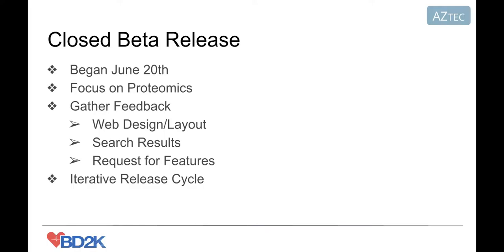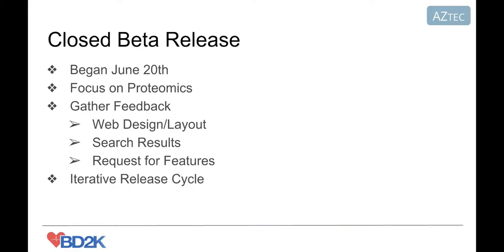We started our first round of beta testing with some of our researchers at UCLA. What we did was we let the testers navigate through the website, and we asked them questions about the design of the website, as well as the search results and the aesthetics. We gathered a lot of good feedback about the placement of information about a resource. For example, one of our testers suggested that the URL for the main website of a resource should be made more apparent and accessible.